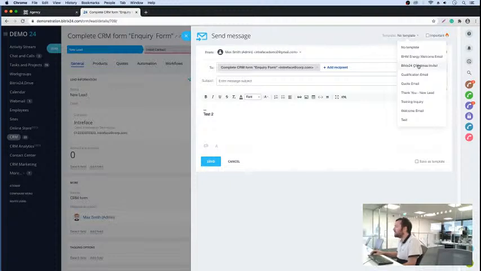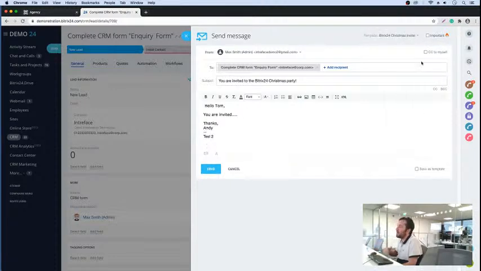If I click on this now, you can see that everything automatically pre-populates. It actually pulls in the signature from the email that you've integrated inside Bitrix, which I'll show you in a moment how to do. It will put your signature in, it will pre-fill out everything.